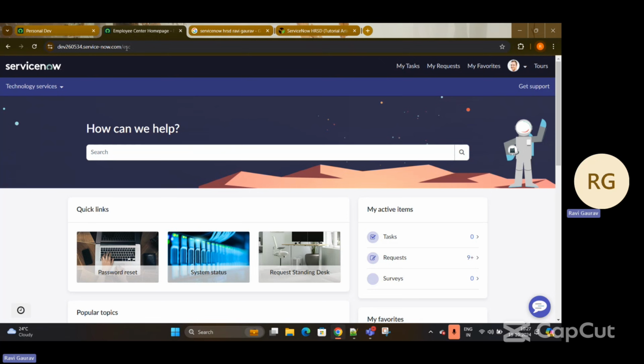On this service center, let's say somebody wants to create a record, or reset a password, or raise an issue that they are not able to download the payslip. So where will an employee go? There is a centralized service catalog which will be used by the employee, who can raise a case in ServiceNow. So this is the overall idea of how HRSD is working. An employee will use the service portal, the employee center, to raise a request, go through the knowledge articles, and use the created service catalog. You have to place a request.